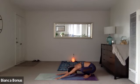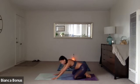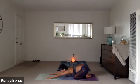And with your toes tucked, roll to your regular child's pose. So let the shins come down, let the hips touch down, and then forehead lowers. As you find your child's pose, come onto the fingertips as you tent your hands onto the mat. So you're in child's pose, but your fingertips are pointed down.